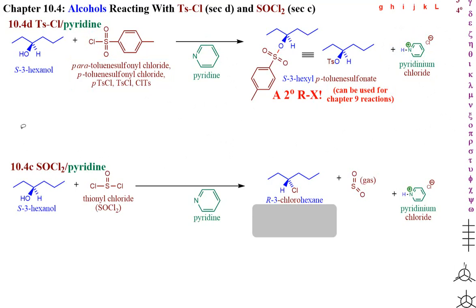Moving down here, a very related reaction with a quite different outcome. Same alcohol. Thionyl chloride reacts with pyridine, same role. Creates a different secondary carbon with a leaving group. Generates sulfur dioxide gas. Where the second chlorine goes is the same place the one above went. We need to get busy.